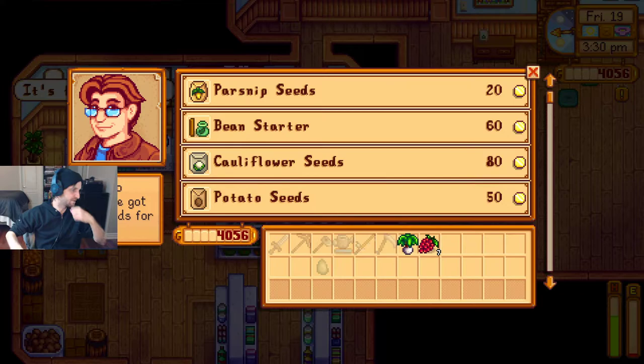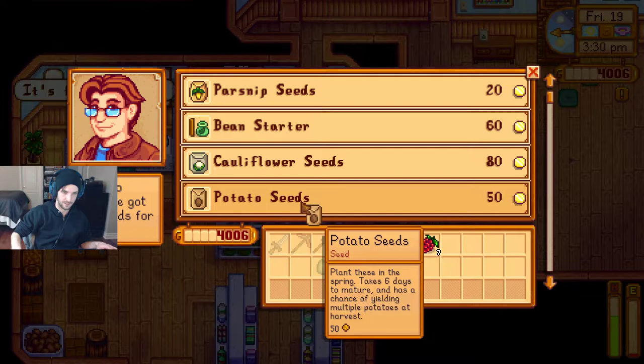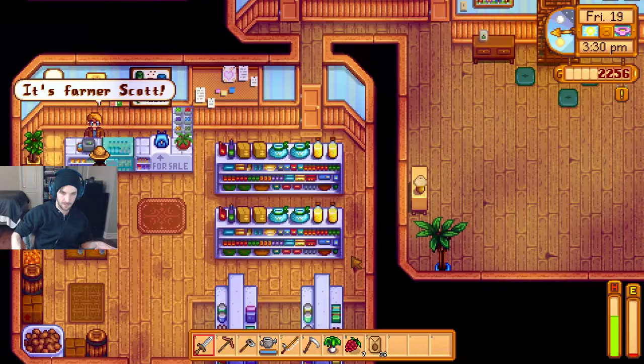Okay, did potatoes net me significantly more than parsnips? Whoops, let's try spelling it right. Potato. Yes, they do. So, let's see. 1800 to get that many of these, and they take 6 days. Let's do it. Better than parsnips. Not as good as cauliflower. I think I summed that up really well. Go me.